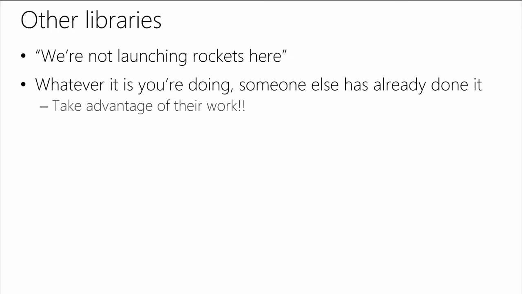That's something that a friend of mine likes to say, that whatever it is that we're doing, somebody else has probably already done it. They've already written the library. Take advantage of that work. The best code in the world is the code that's already written. Don't go blazing your own trail. Don't go reinventing the wheel. Take advantage of what's there. But that does then raise the question, how do we actually go out and find libraries?